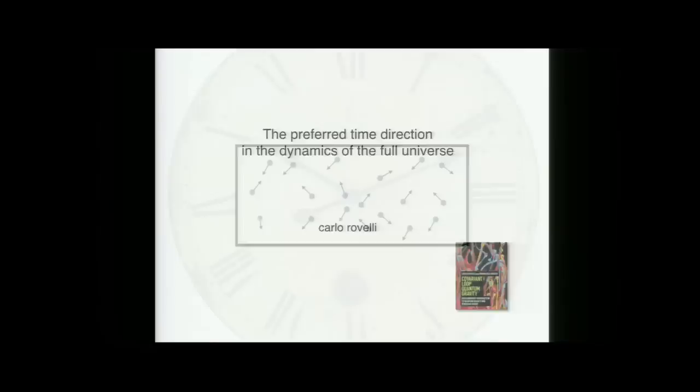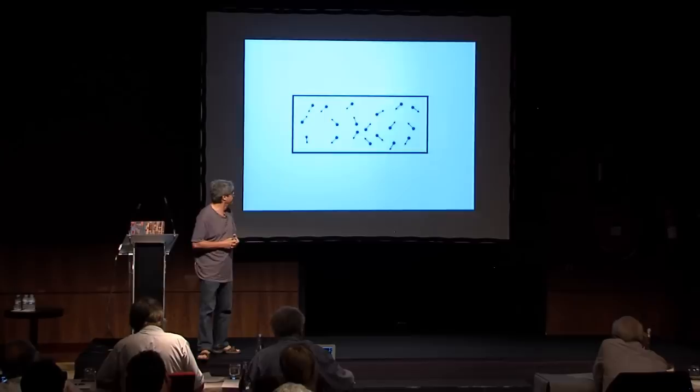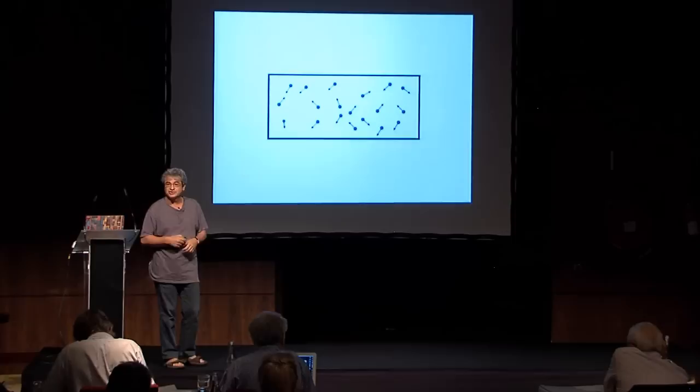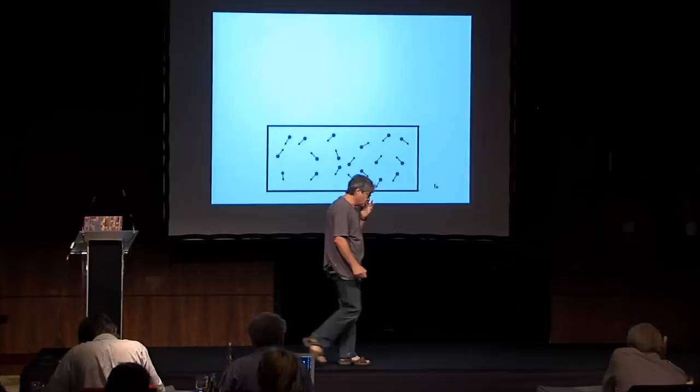So here's the idea. I ask you to follow me through a simple story. Imagine this box with some gas, some particles moving around, with some simple Newtonian dynamics, they just bounce. And I show you a picture of one moment of time in which they're arranged in some manner. It looks completely random. This moment of time is called TB. I don't just show you that, but I show you a full motion of this gas. Well, this is another moment of time, TA, the same balls that move around.